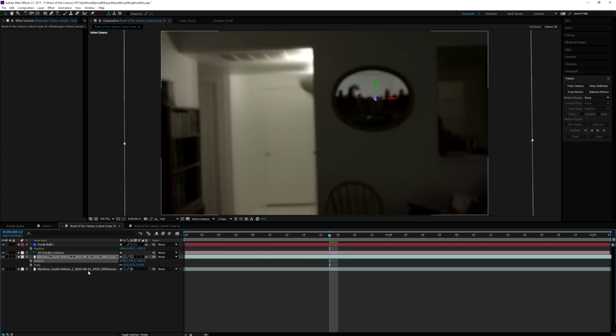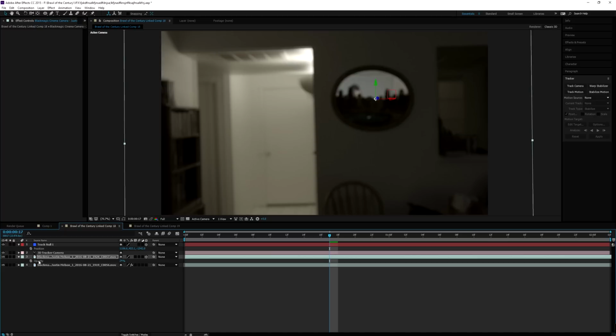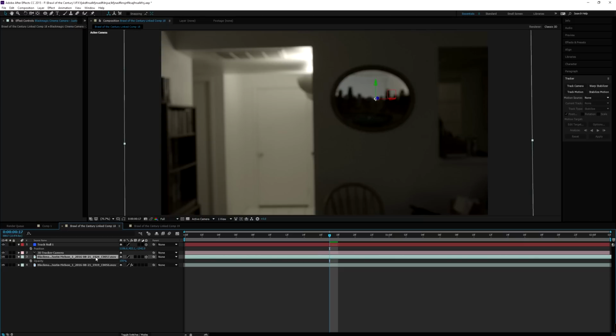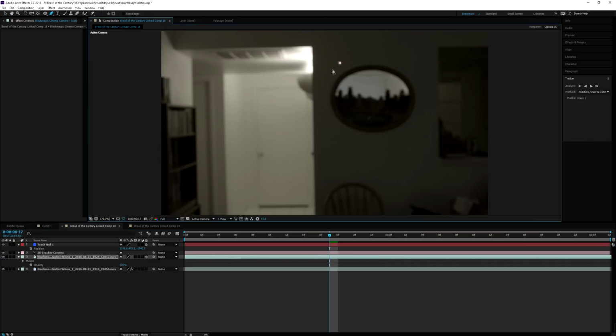Okay, looks good. So I'm going to go ahead and hit T, bring up my opacity. Opacity essentially just means transparency or translucence. Just going to bring that up. And now I'm going to mask around this area because that's all I really want. That goes into our pen tool like I've mentioned before. So we just click. And the way I brought that up is I just hit G on the keyboard.